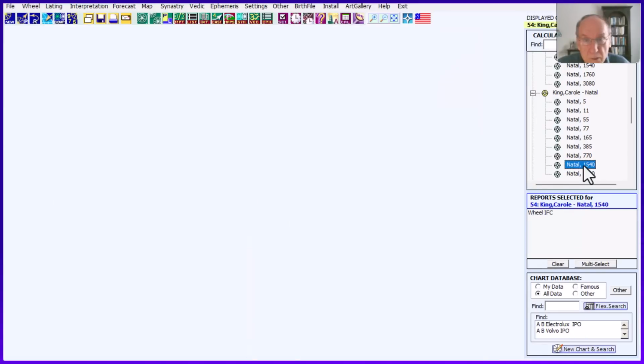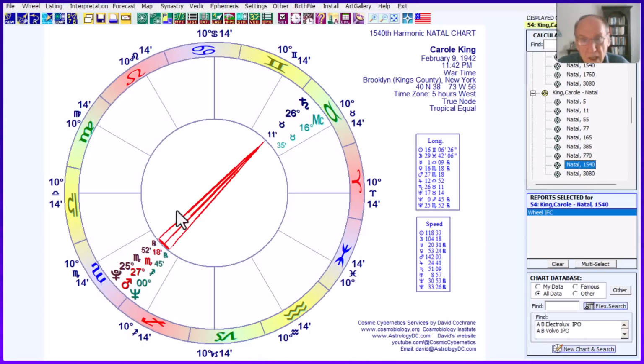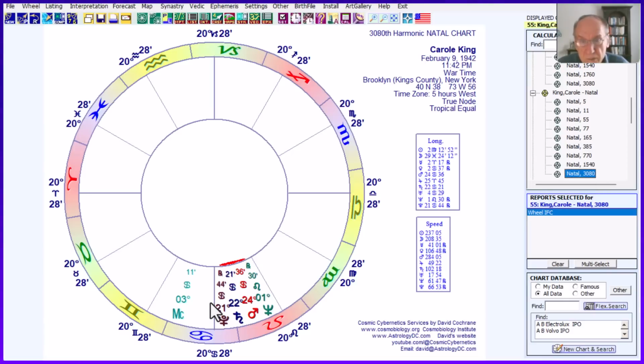Will it still be in orb? Yes. And they look thick, and when I go all the way up to 3080, they're still within orb with a 10-degree orb. Same orb that Carole King had. I think it's a little bit of a coincidence, but the configurations are extraordinarily similar. And to keep it simple in the first 3 videos, I just emphasized 3080, 3080, 3080. But what I'm showing you here is there's even more to this.